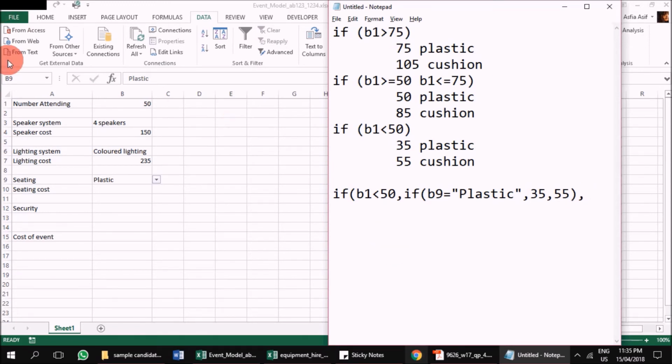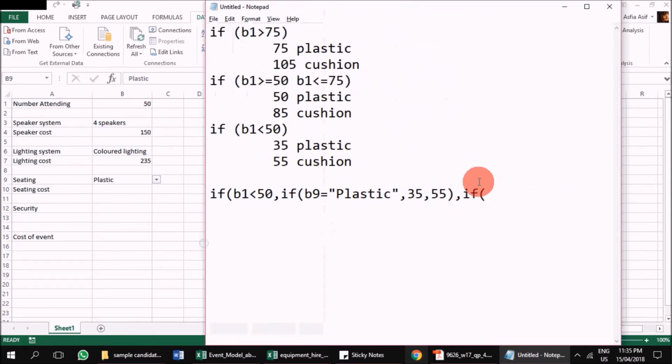If this is the false part, if B1 is less than or equal to 75, then what should happen? If B9 equal to plastic, then the value should be 50. Else, of course, the other option would be cushion, so it's 85.